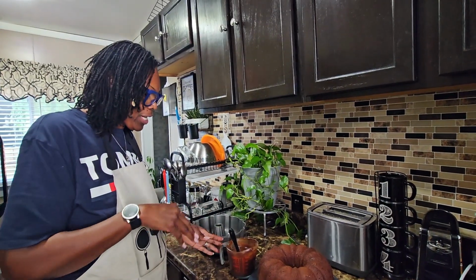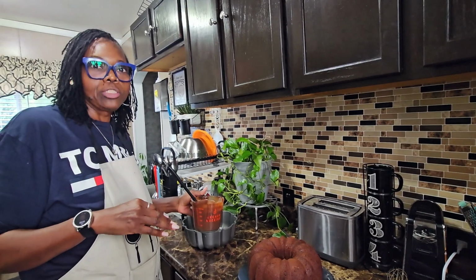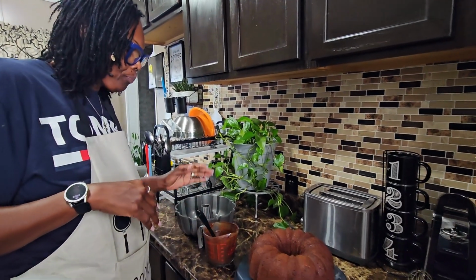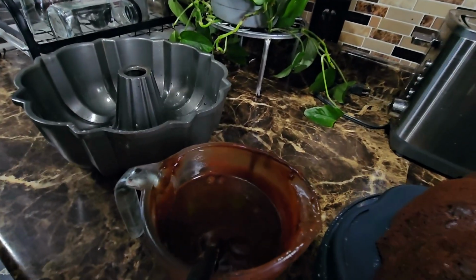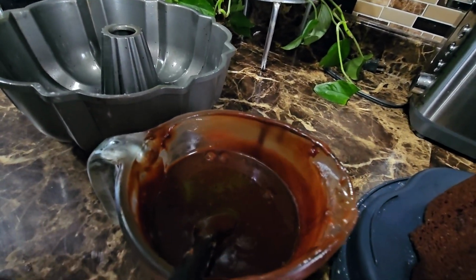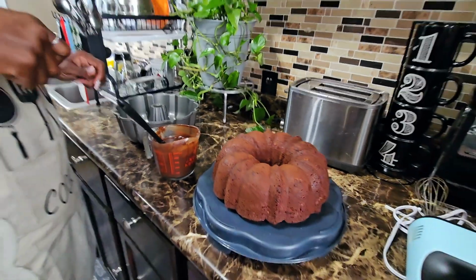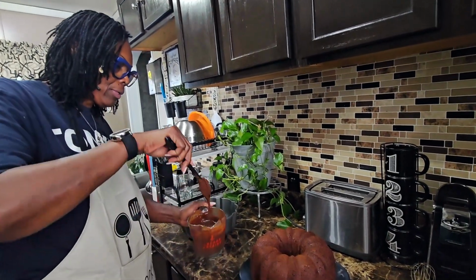So for the ganache, this was 3/4 cup of heavy whipping cream and 2 cups of chocolate chips. And so what you want to do is just get the heavy whipping cream to a boiling point and then pour it on top of the chocolate chips and cover and let it sit for about 5 minutes and then give it a good mixing and it will melt and this is what you will come up with.